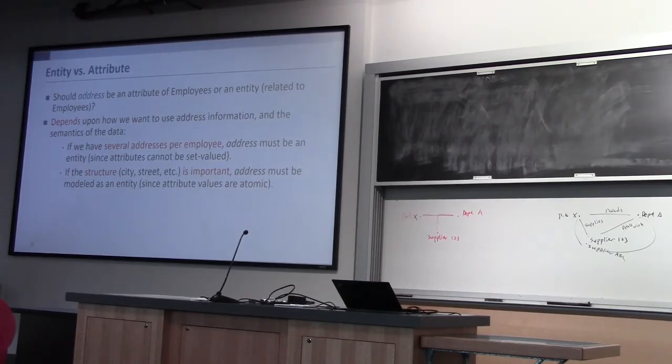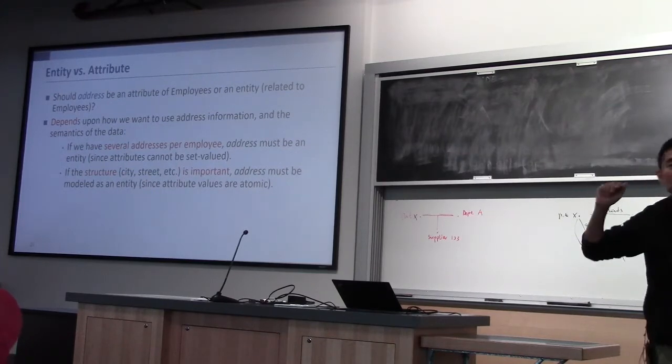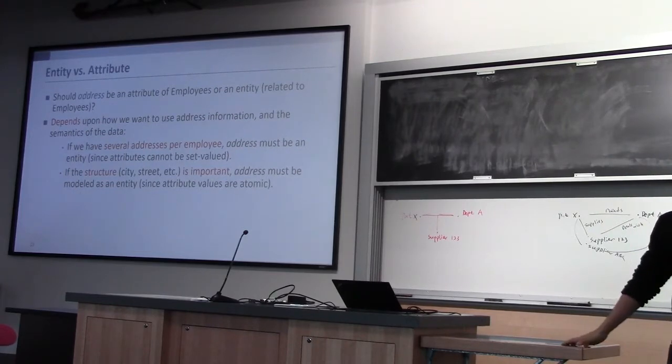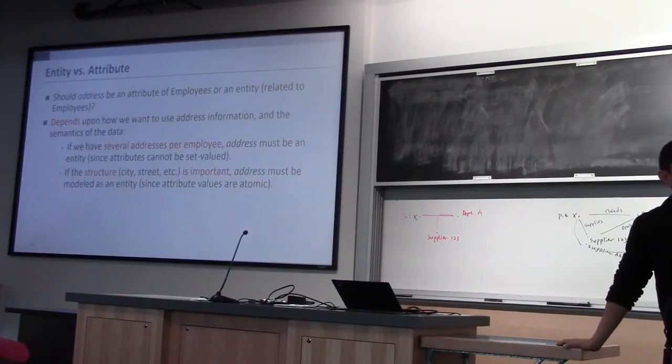However, what if one of the following is true? In the first case, let's say each employee may have multiple addresses. That's possible, right? I may have 2 houses, or another employee may have a couple of locations. And furthermore, the number of possible locations for an employee is variable. It's not a constant. Some may have 2, some may have 3, some may have 4, and most employees may have just 1.